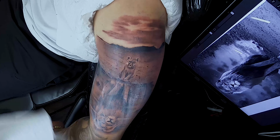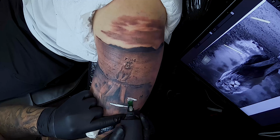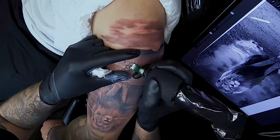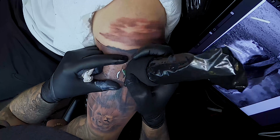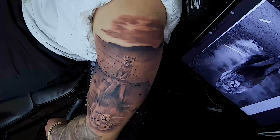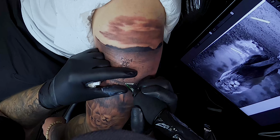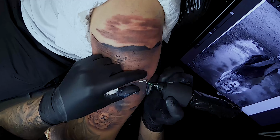Especially being a black and grey artist, I do tend to get quite messy, so you can see that I tend to wipe down quite a lot. It only takes 2 seconds to wipe down the skin, but it's going to allow you to see where you're at and what bits need re-hitting. So make sure you're keeping everything nice and clean, and that way you're not going to get into too much of a mess and start overworking areas of skin.